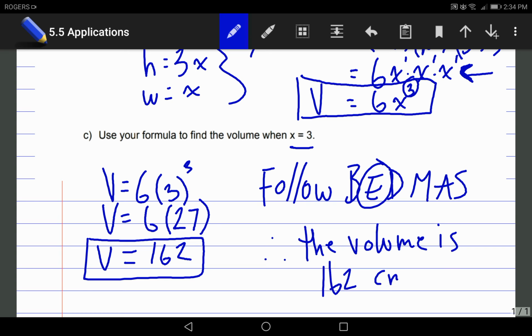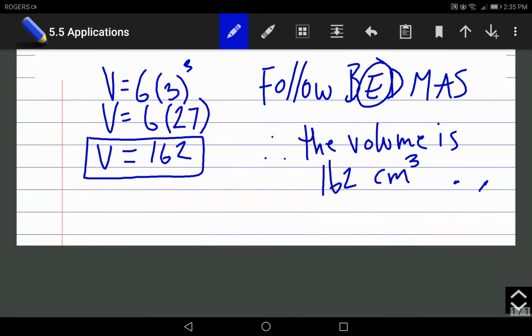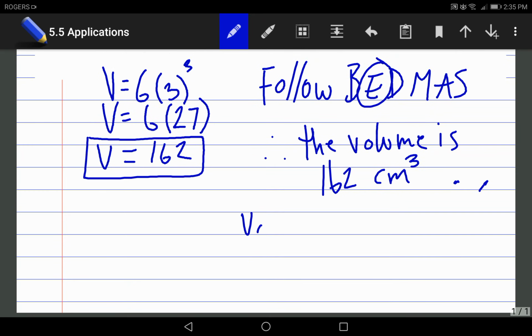162 centimeters. Okay, now when you're finding volume in your units, do you remember, do you put square, do you put cubed, or do you just leave the units as just centimeters when you're finding volume? Okay, hopefully you can remember this, but it's cubed. You've definitely done this in elementary school, that volume is always units cubed. But in case you forget, okay, I'll just write this out for you. Volume is units, whatever your units are, cubed.